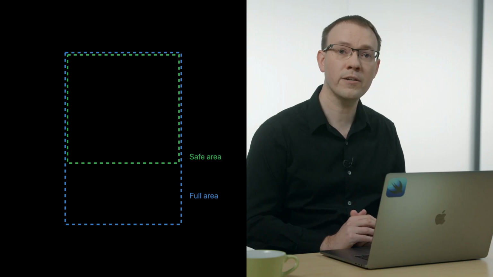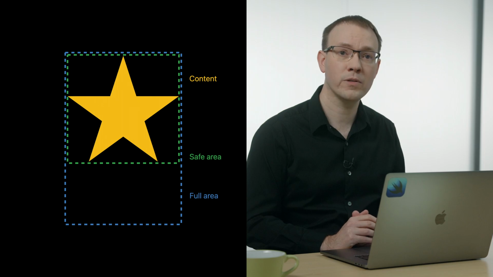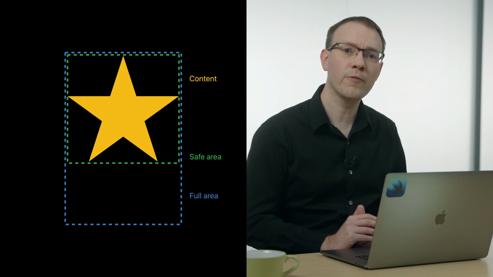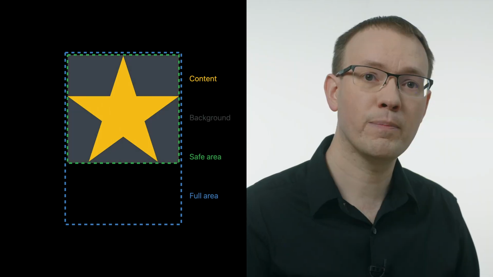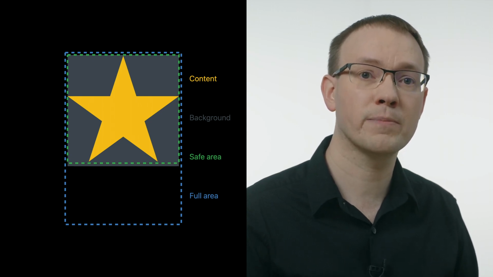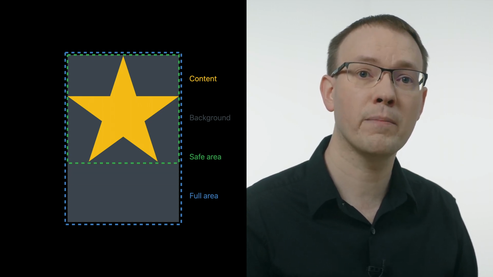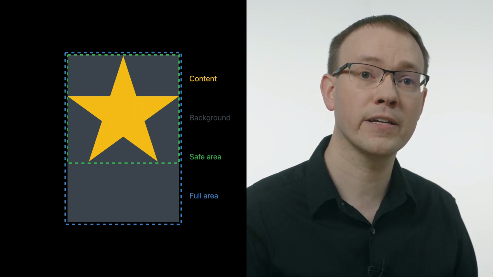Let's start with the container view and its safe area. Then we have our content view, which will just be within the safe area to keep it legible. If we naively added a background with the same bounds to the view it's applied to, we get this. But if we apply the ignore safe area modifier to just the background view, then it will expand beyond the safe area while keeping the main content nice and safe. The new background modifier gives you this behavior automatically.